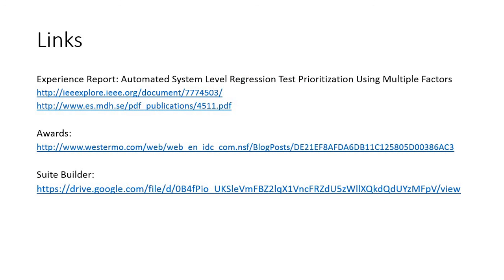Finally, a few links. And as you notice, now I had the same kind of problem as I described in the beginning, scope and time. If I try to reduce the scope, I think that I could not present this information in a way that is understandable. I think that it would leave too many holes and gaps for you to fill in. And when it comes to time, well, I could have talked a bit faster probably, but I don't think that would have cleared the situation either. So unfortunately, I ran a lot over time and I apologize for that.